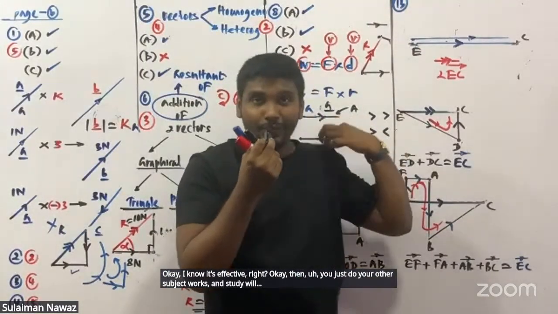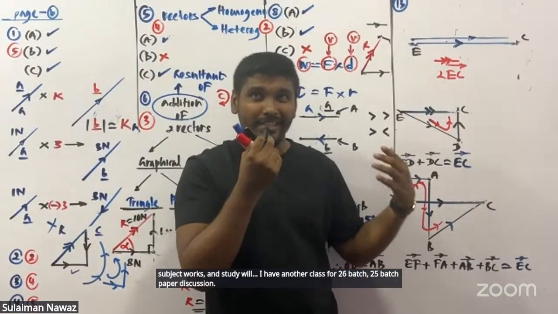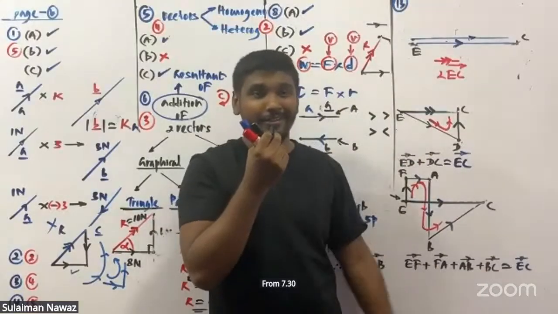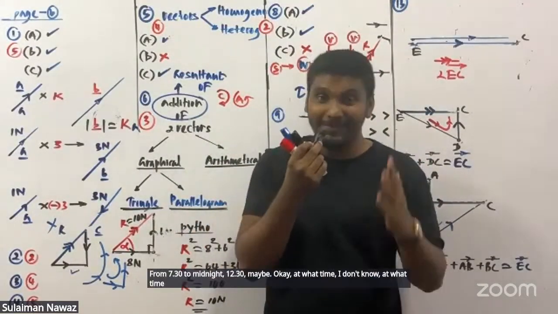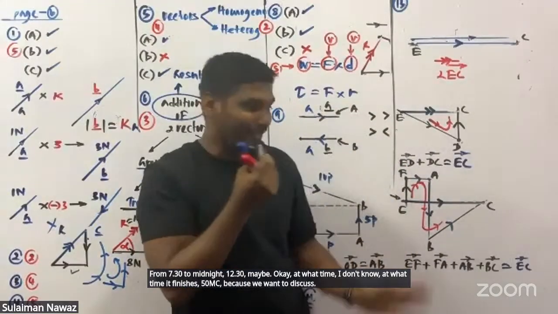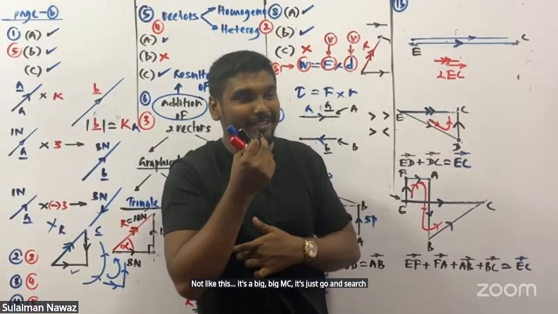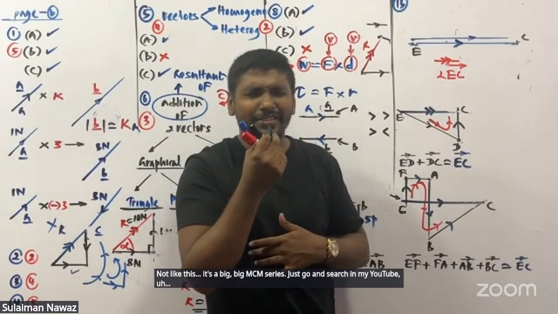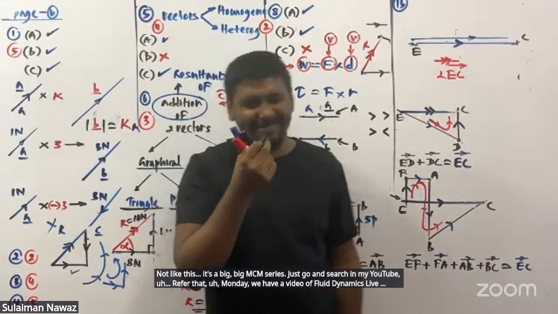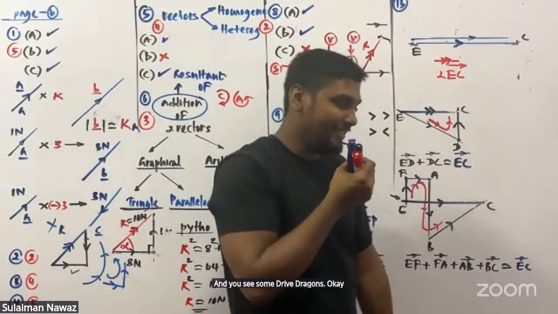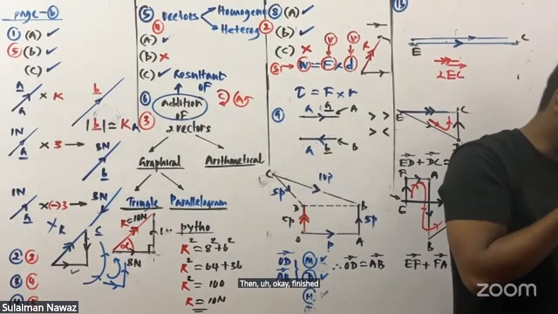I have another class, the 25 batch paper discussion from 7:30 to midnight, 12:30 maybe. I don't know at what time it finishes. 50 MCQs to discuss. It's a big set of MCQs. Just go and search on my YouTube. Refer to the Monday video, Fluid Dynamics live classes. Okay, take your break. Finished. See you, bye.